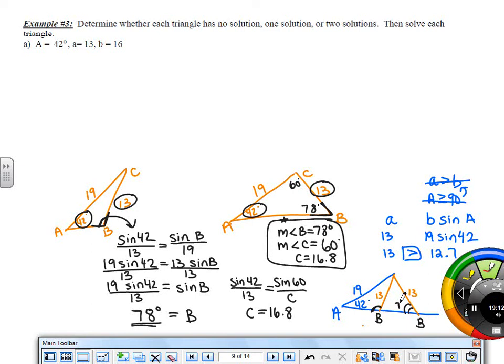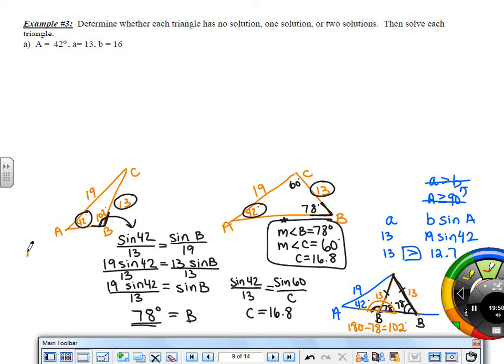Okay, and that's the one we found to be 78 degrees. Notice that right here, like a geometry problem, if I look at both of the lines drawn, both side A's drawn into the triangle together, they create their own little isosceles triangle, which means if this angle is 78, so is this one. And the obtuse angle B that I'm looking for, with that 78 near pair, they make 180 together. So I'm going to do 180 minus 78, which gives me 102 degrees, and that's what this angle B is over here. Okay?